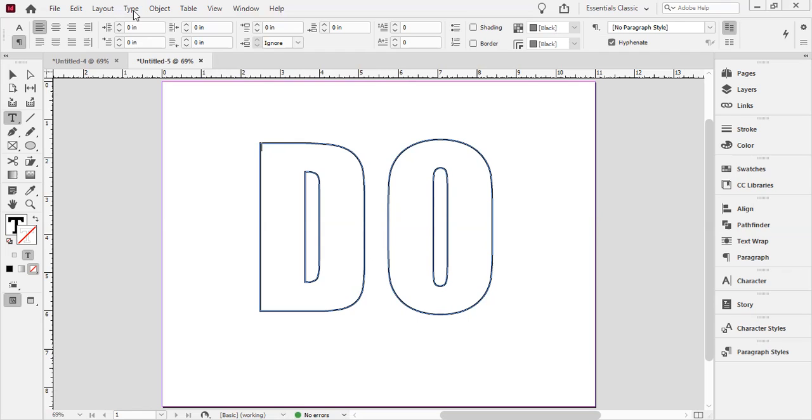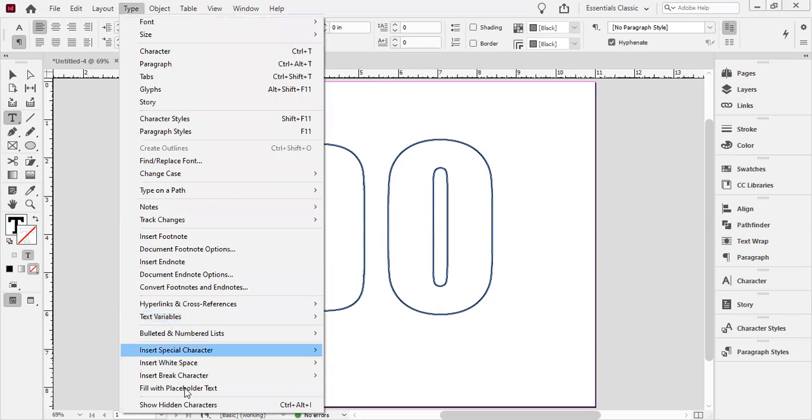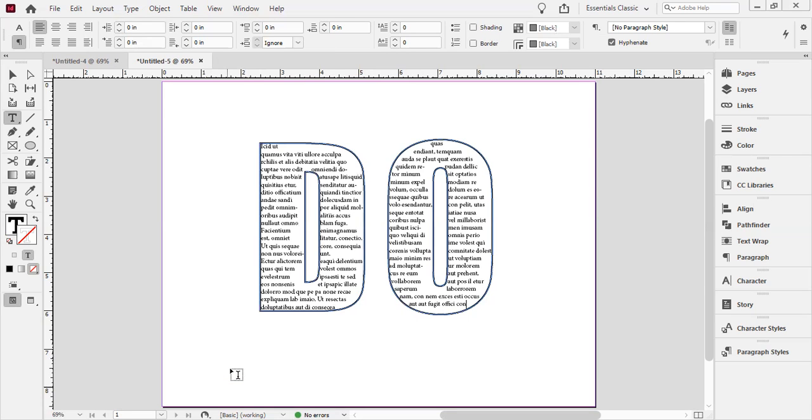So if you click the type tool in, you make sure the blinking cursor is in the letter D, and you'll go up to the type tool and you'll go into fill with placeholder text, and that will fill your object with text. Right now I see that there's some actual gaps in the text here, which is because there's probably returns.